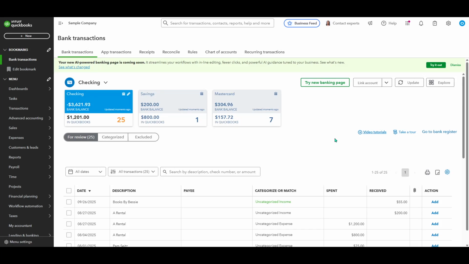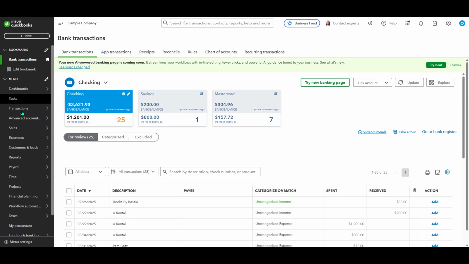In today's video, I'm going to teach you how to edit categories in QuickBooks Online's chart of accounts. Whether you're reorganizing your financial records or updating your account details, this process is straightforward and essential for maintaining accurate bookkeeping. So, let's get started on managing your accounts more efficiently.